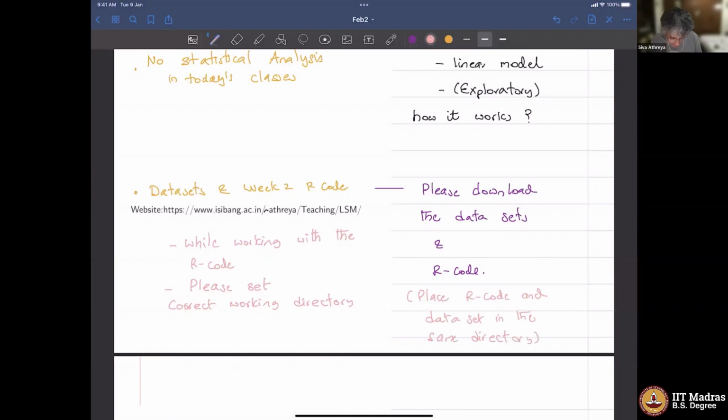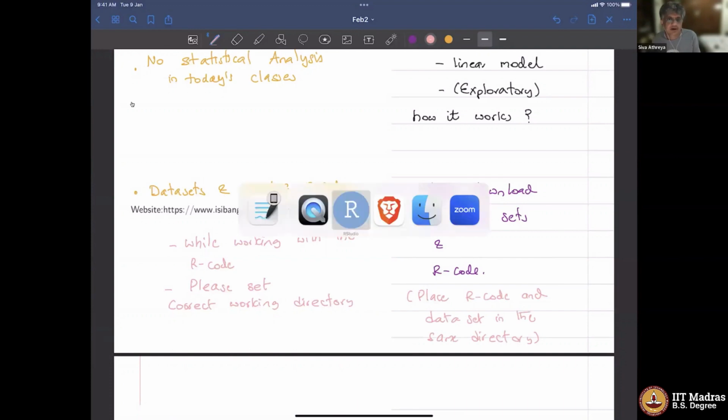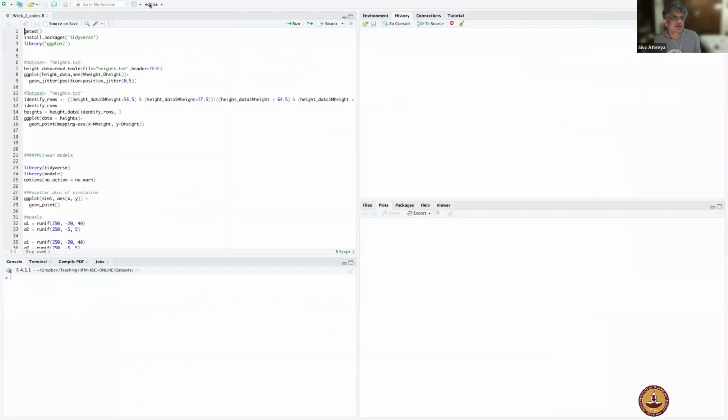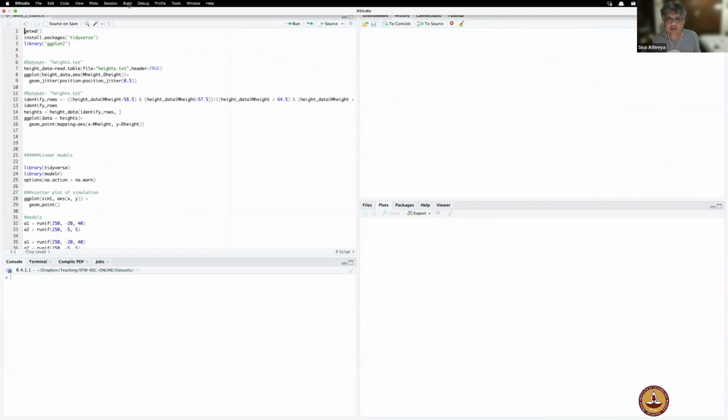Then I'll show you how to do it in RStudio. You see my toolbar here at the top. You go to Session right here, then you go to Set Working Directory, and then you just place it where the source file location is. In my case that's not the case, but I've done it.